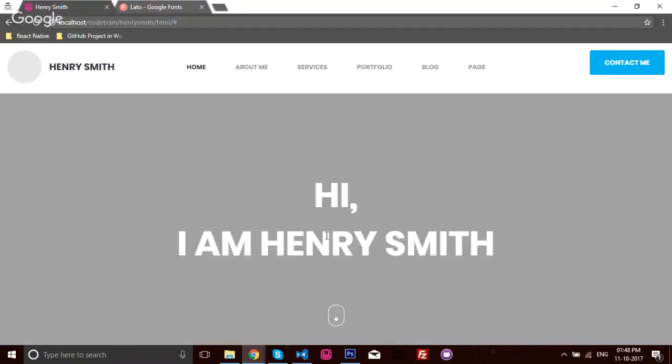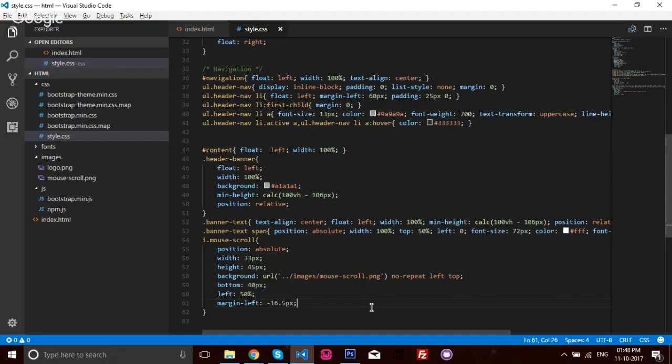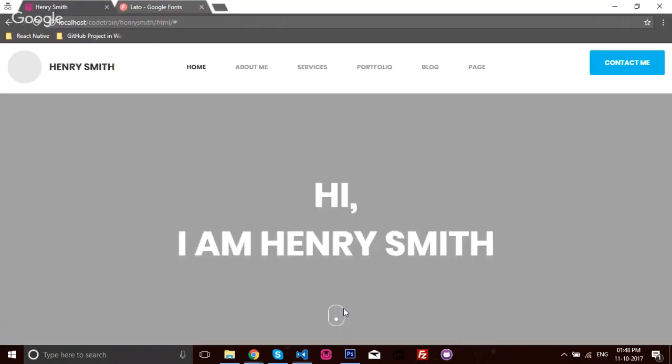If we refresh the page, now the image is in the center, and we'll make this a cursor pointer. So this is our middle section.